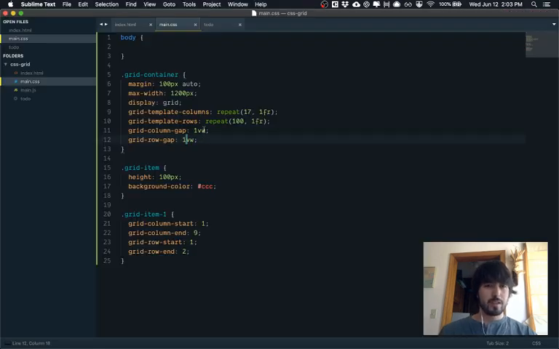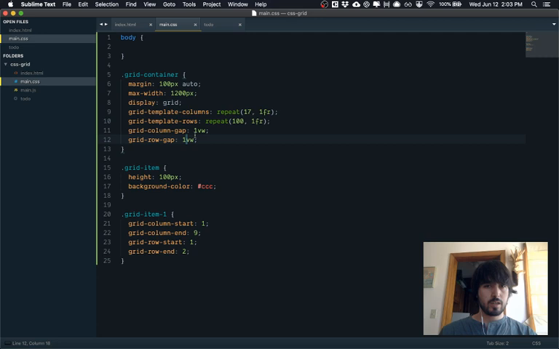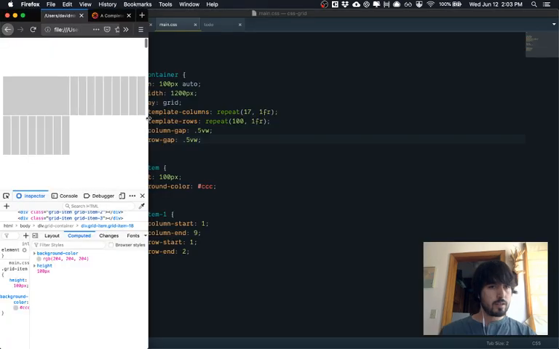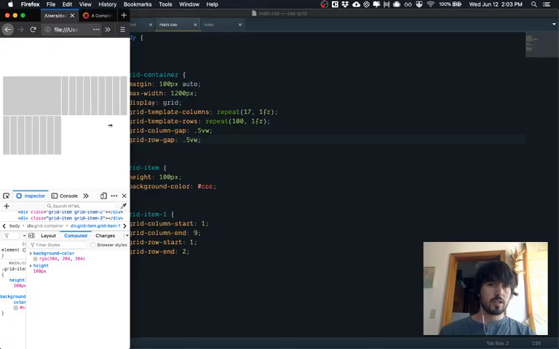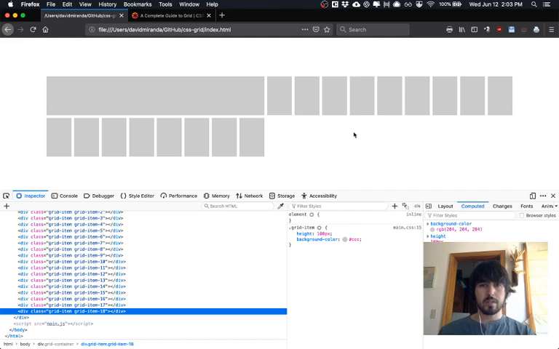So, okay, we've got the grid column gap and we've got the grid row gap. We could even set it to less. I think 0.5 is fine. Make it a little bit smaller. And now if we decrease the width, you see it all gets smaller. So it's going to look nicer on mobile because you're not really going to care about the gap on mobile. You're just going to want to read the comic book panels.